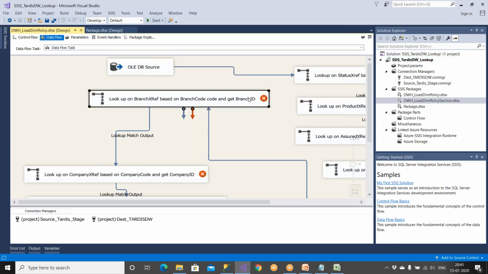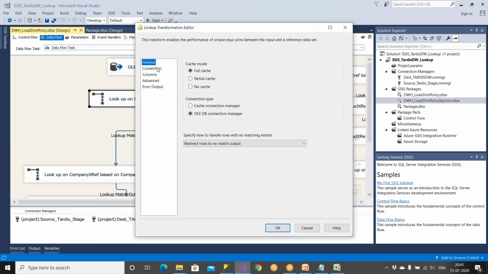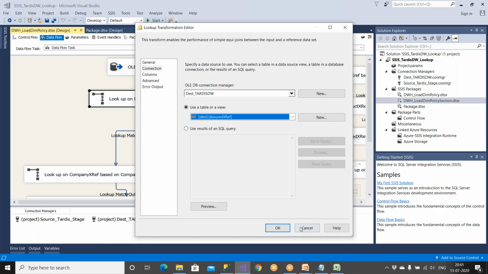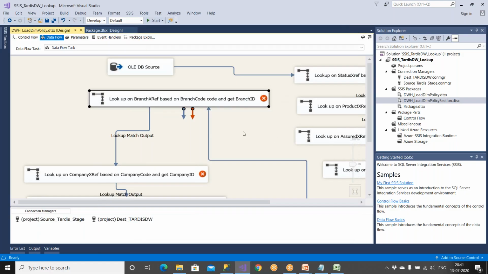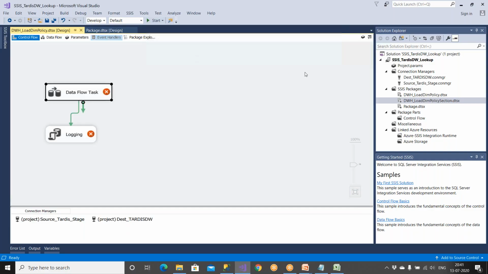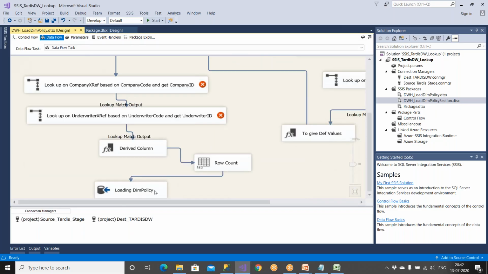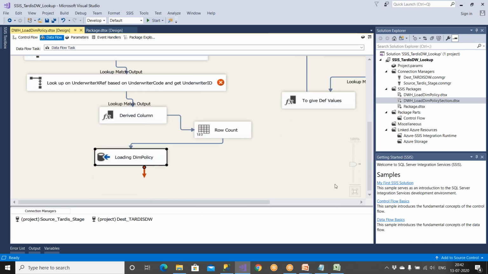Slowly you need to add these connections, nothing else. If you add these connections, everything will be all right. Simply you need to add this one and make it ready. That's it. So all the packages will get added. For each and every package, you have to go to the end. End means where? Before loading into the dimension table. This is where we are loading the data.